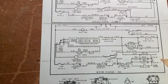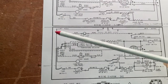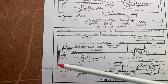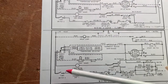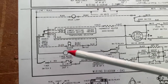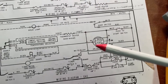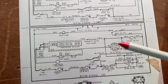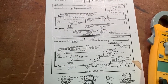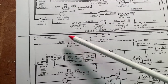Notice how everything is just a switch or power and then a device. You have power coming in from the house, so you have power, you have a pathway, and you have a load. And the load in this case, there's a few. This timer motor is a load. This drive motor that turns the drum is a load. Loads are anything that creates heat, light, or motion. So this drum lamp is a load.